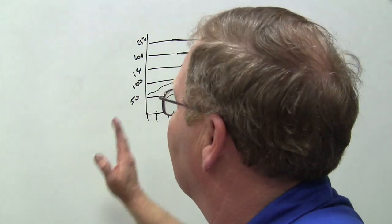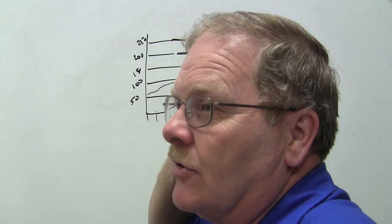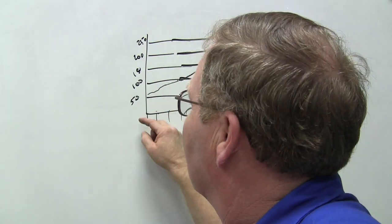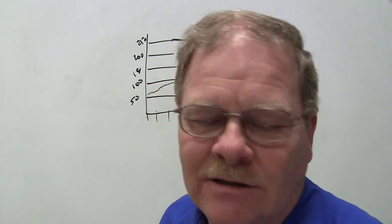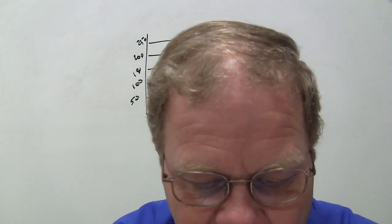Now there's another thing. Later I'm going to be talking about voltage on sensors that actually change gears, like on some of the GM cars and some of the other ones. You'll actually see a sensor where the voltage will go down, and then it'll jump up and start going down again. It's like it shifts gears for resolution purposes. But this is basically what you're going to be looking at when the thermostat opens.